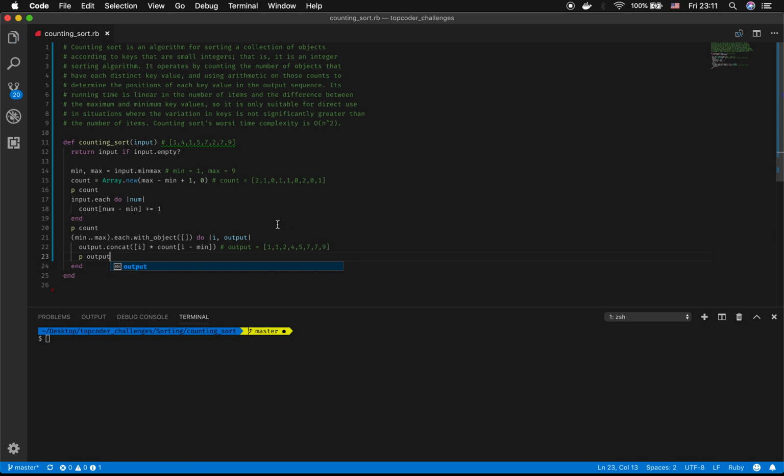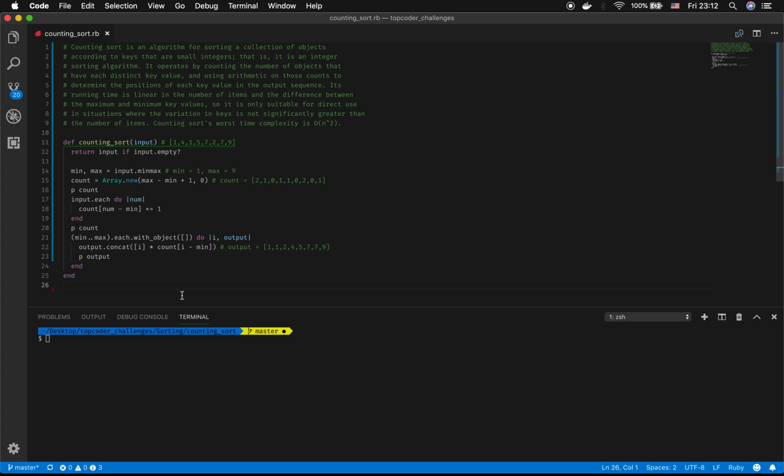Now you'll notice that the counting sort is not an in-place sort. You have to have this array of counts, and you have to have this new output array that grows as we're building it up. So it's not an in-place sort. We're not just moving numbers from the input array into various locations. So again, we are taking up a little bit more memory with this counting sort.